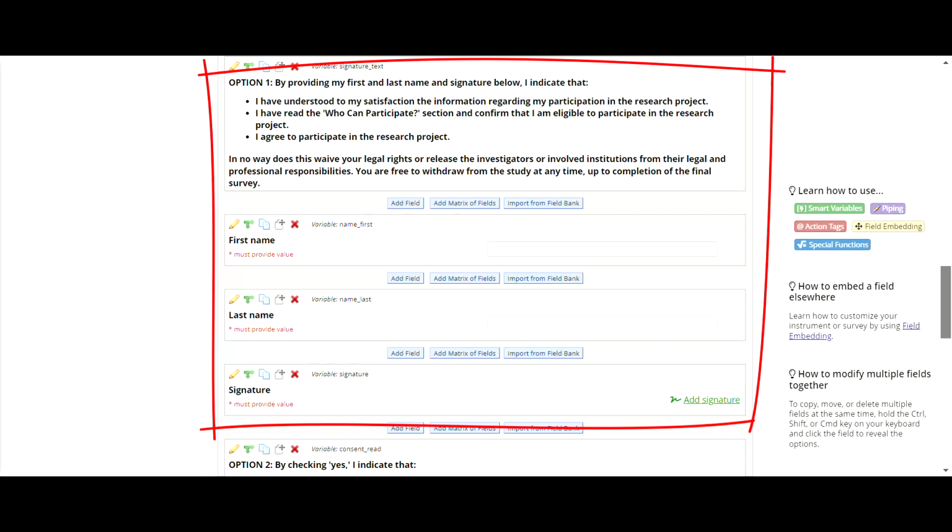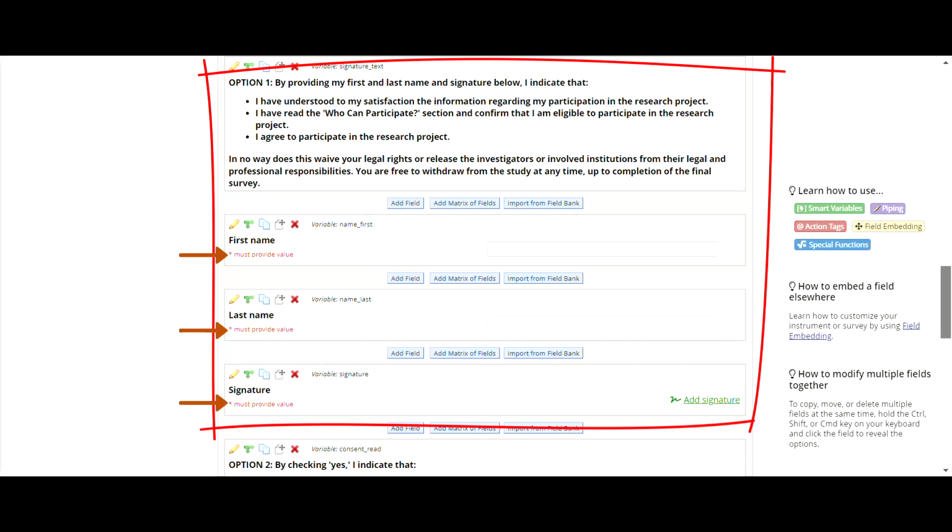The first approach to indicating consent captures the participant's name and their signature, and both of these are identifying information and need to be marked as such in REDCap. The consent form explains what that signature means with respect to consent and participation. And the signature can be directly drawn into REDCap using a touchscreen, which is the example here, but there's also an option for creating a field or variable in REDCap that would allow a signature or a printed, signed, and scanned consent form to be uploaded directly into REDCap.